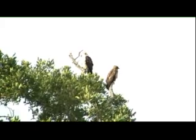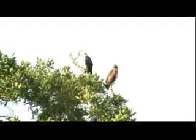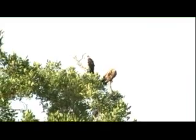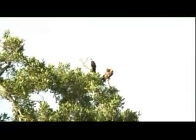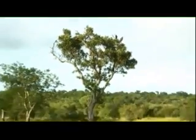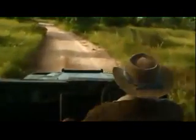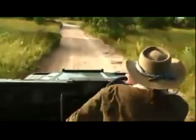I don't want to spend too much time here, and I do want to keep on moving because we've got something else to go and find, and maybe if we're lucky we'll catch them up on Cheetah Cutline. They're moving fast, as they always do. I don't want to give it away just yet, unless some of you have already picked up from radio chatter what it could be.